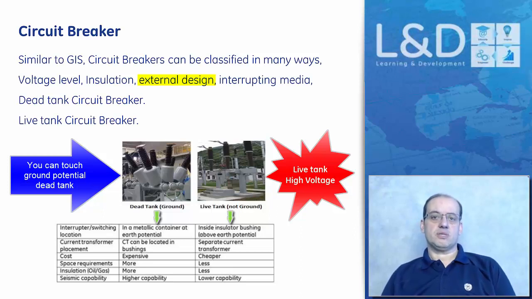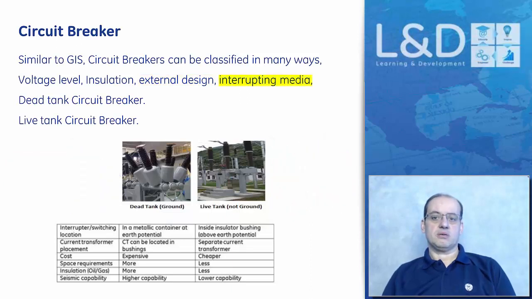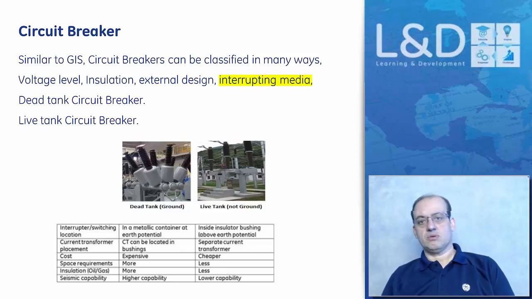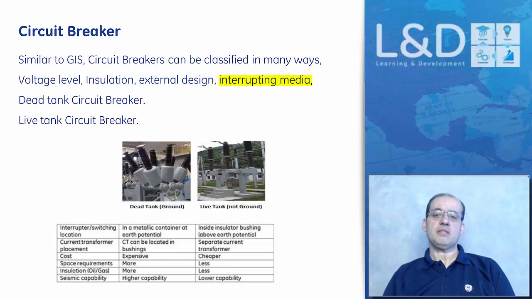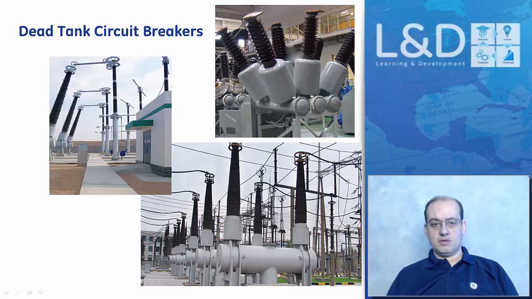Another criterion by which we can classify the circuit breaker is based on interrupting media. So basically, we can say this is air insulated, oil insulated, or vacuum or SF6 insulation, depending on the requirement and the philosophy of the utility. A circuit breaker's main function is to improve power system reliability and grid resiliency to handle faults. Basically, these circuit breakers operate using a spring mechanism, and sometimes they're integrated in a hydromechanical operating mechanism.